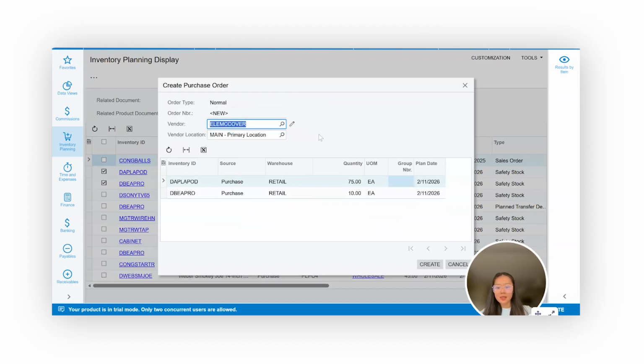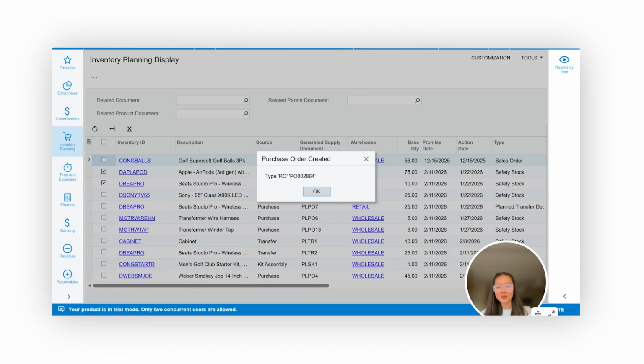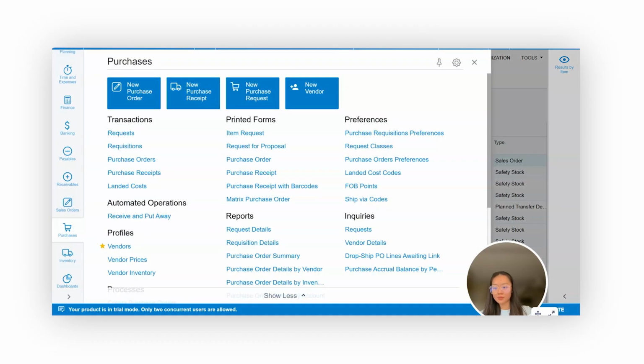Again, it's auto-populated, and we'll just keep the quantity the same, and you can just go ahead and hit Create. Now that the purchase order has been created, you can see it's giving you the PO number. I'm just going to go ahead and grab this PO and let's go find it in the purchase order screen.